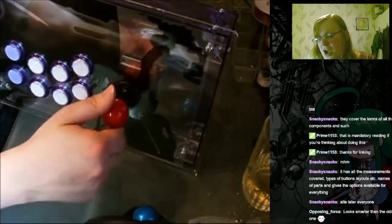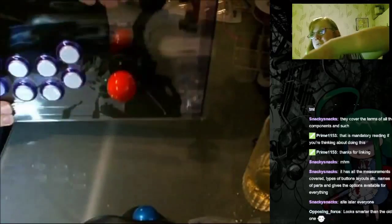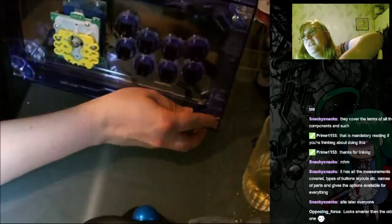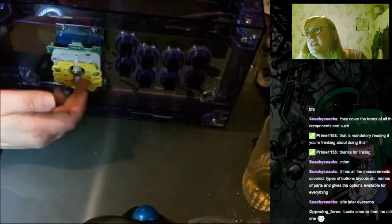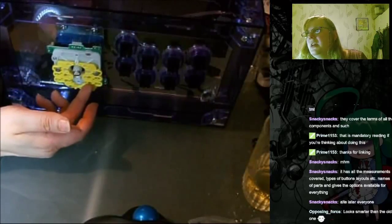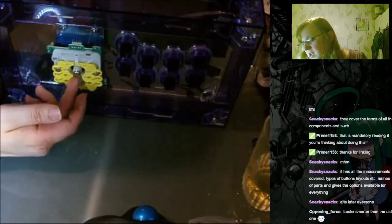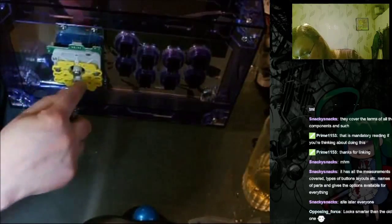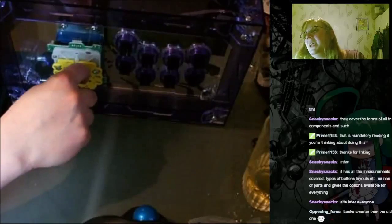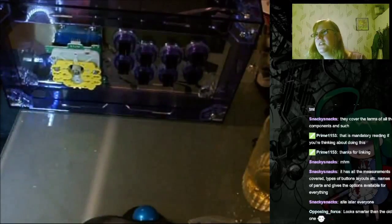Now, the shaft of the stick is able to rotate in there. If I put it this way around and turn this, you can see the middle of the stick there is turning. So we don't want that to happen. So what I'm going to do is I'm going to take my multi-tool here. I'm going to put the big flat blade in the middle of that shaft, and then I'm just going to hold it while I turn that there.